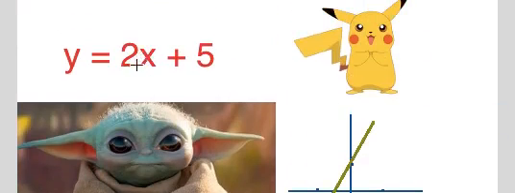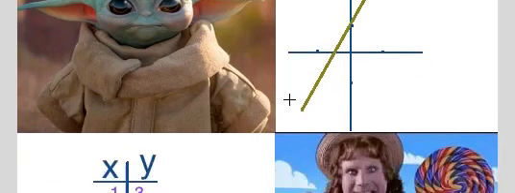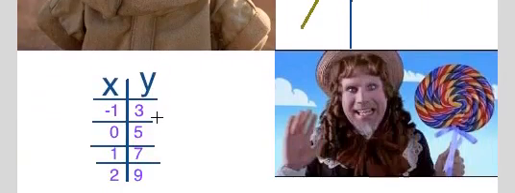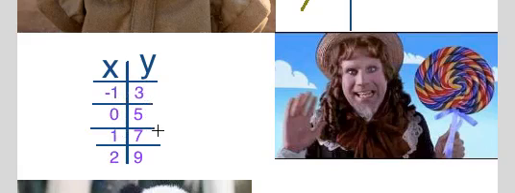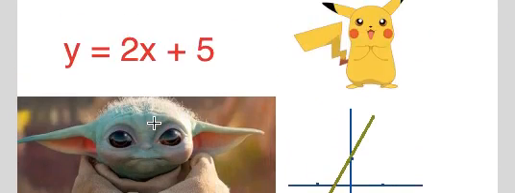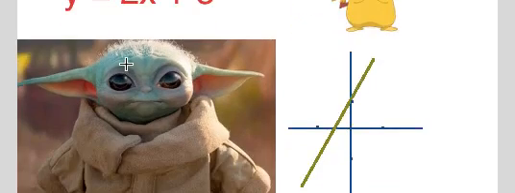If x is 0, let me go back, if x is 0, 2 times 0 is 0, 0 plus 5 is 5, then y is 5. If x is 0, y is 5. So that's how you got these tables like this, where you had an x, and you knew you could figure out a y that goes with it. And notice, watch here, as the x is going up by 1, each time the x goes up by 1, the y is going up by 2, right? You remember, vaguely, that was because this number here is 2. That's what happens to the x. That's what happens to the y when the x goes up by 1. The y goes up by 2 here.